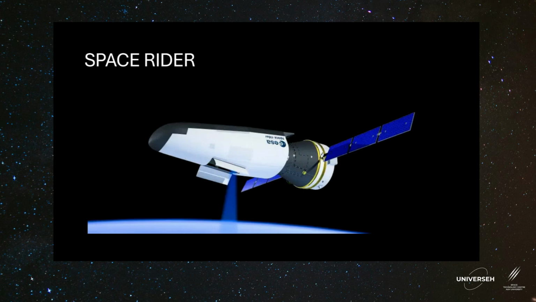Space Rider is like we can send something to space, and we can put some cubes inside, and we can have experiments. Space Rider is a vehicle to take some stuff from Earth to orbit, and it should spend around 2 or 3 months on orbit, and you can put something inside, but every team has only one unit. One unit is 10 centimeters in every dimension.